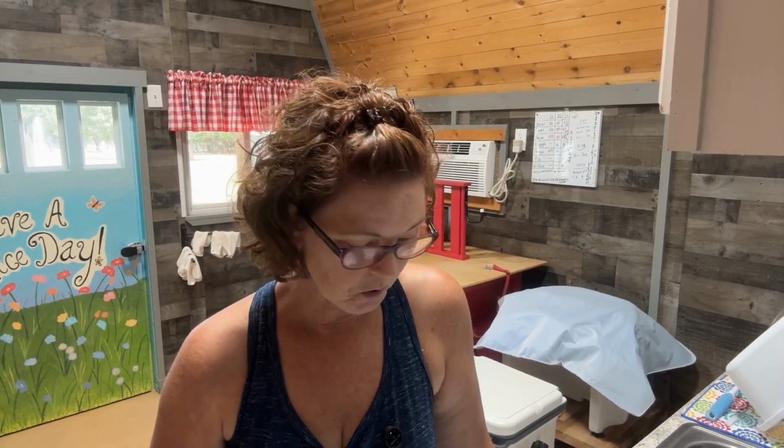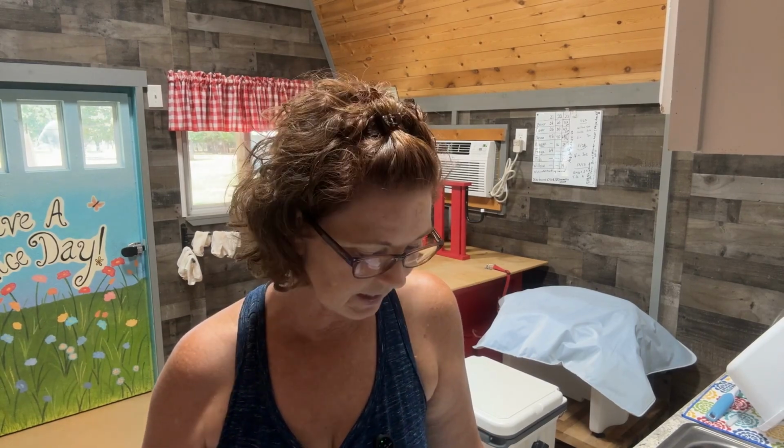Hello again. It is the next day and I have pulled my little petri dish out of the incubator, and we have good and bad news. So the good news is Nessa grew nothing, which is what I kind of anticipated was probably going to happen. So I don't have to get my vet involved and all that business. Most likely what is going on with her is what I suspected.